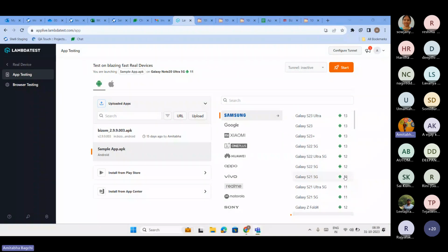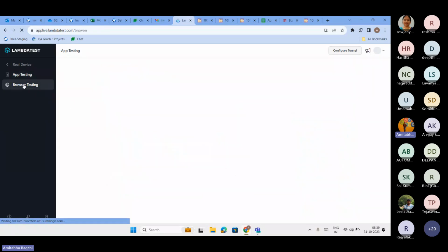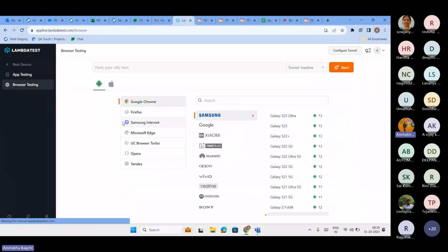You can see here, right? What are the different devices? All the devices are available. You can check the device versions, Android versions, and for that device you can check it. So like that, if you want to run your script on multiple devices, for browser testing also, I'm showing mobile only as of now, but the same happens for the web also. Here again, for different browsers, you can check Chrome with different devices. So this is possible for the web also.